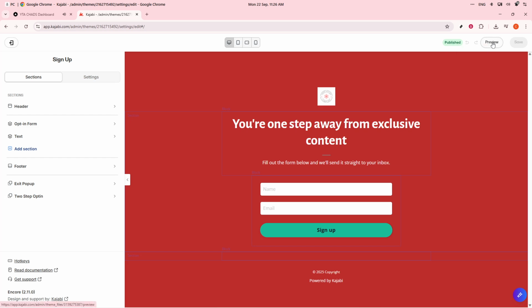Think of it as a curtain coming down on a stage. The audience won't see what's happening behind it until you decide to raise it once more. And there you have it. Unpublishing a landing page on Kajabi is a straightforward task once you know where to navigate and what buttons to click. Remember, you can always return and publish the page again when you're ready. By managing the visibility of your landing pages efficiently, you maintain control over your online content presentation.